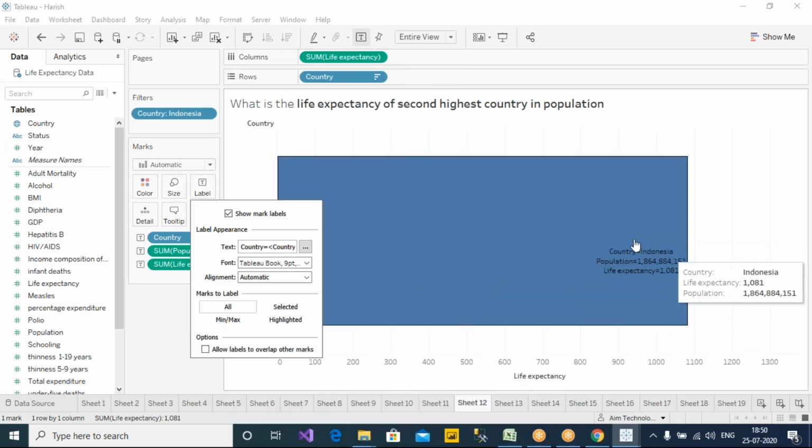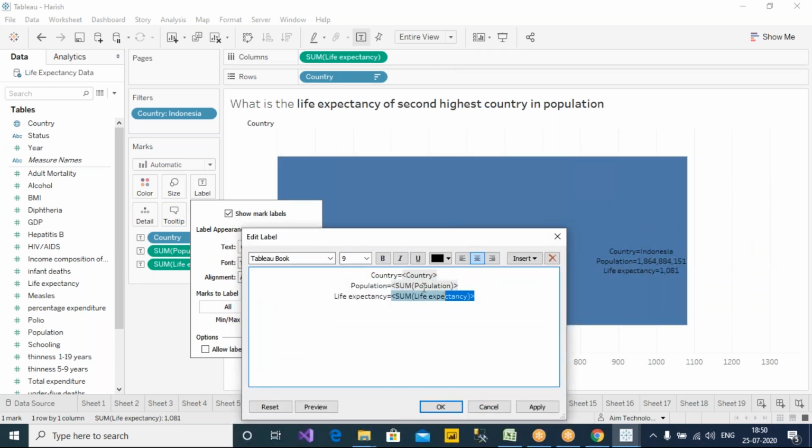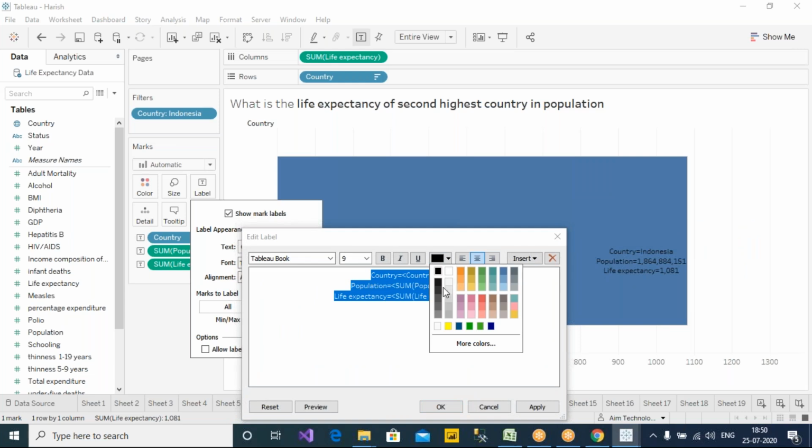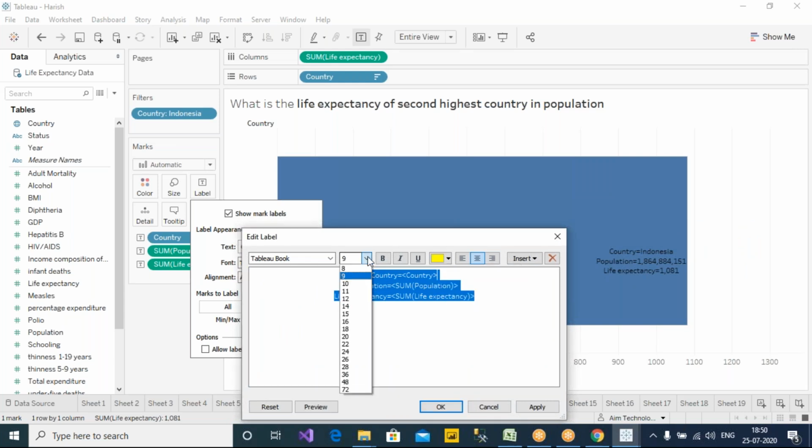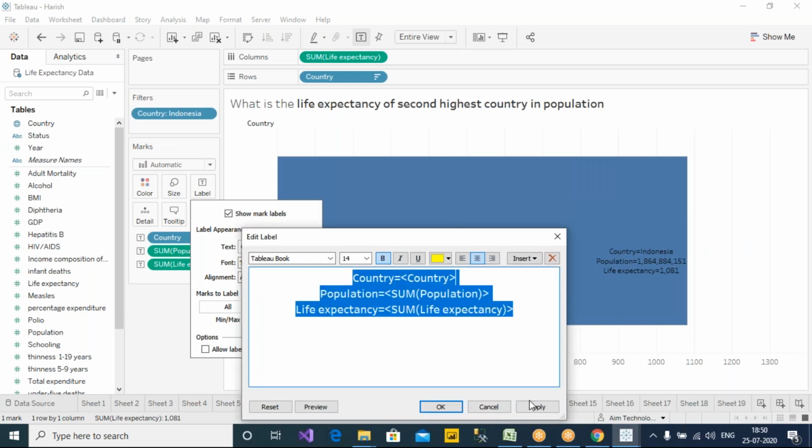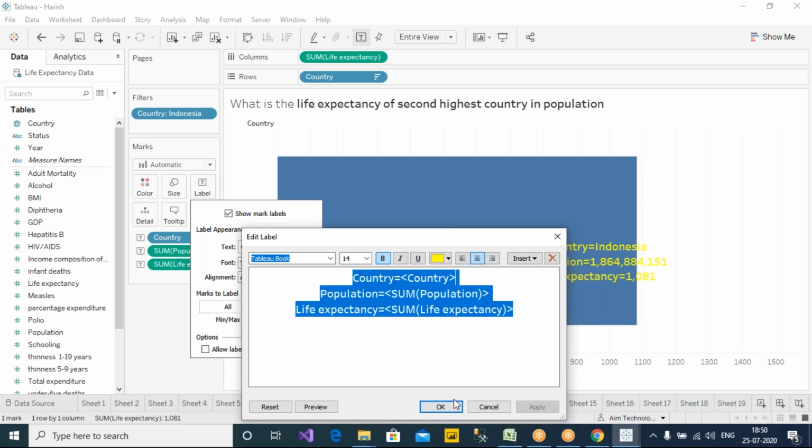So then change the fonts here. If you want to show this way, that's good, but make it visible to the end user. And let's change the font, bold. Okay, it's too much of the font size.